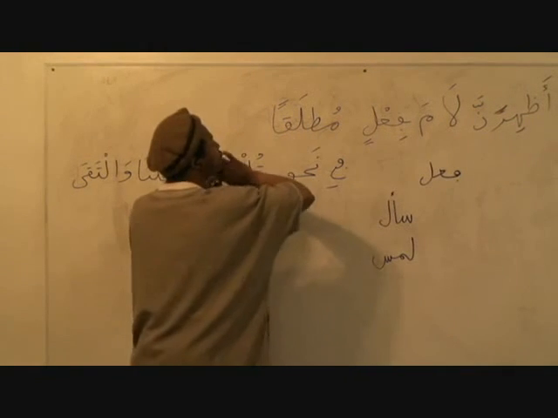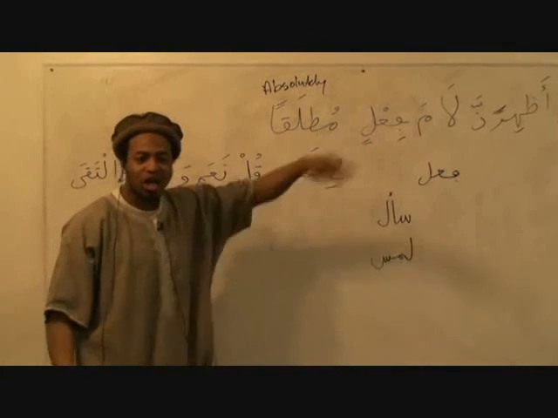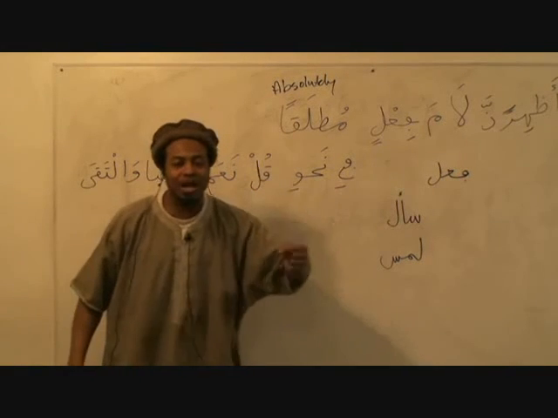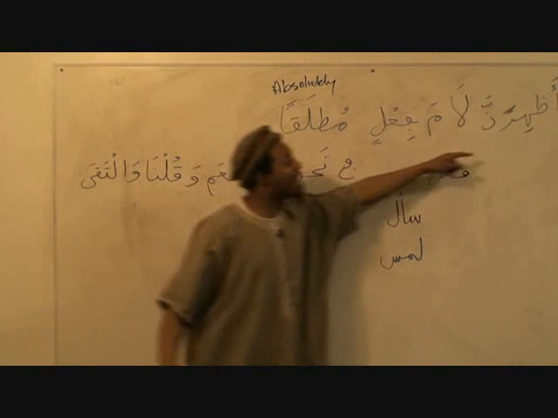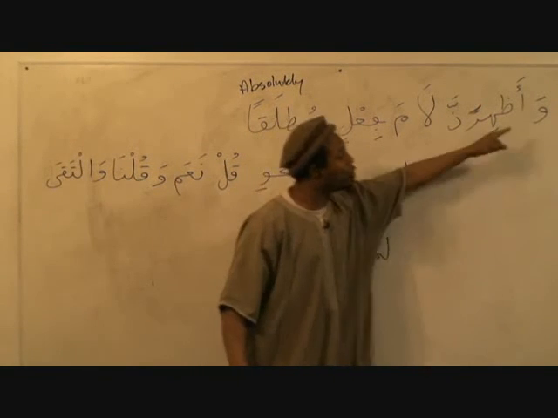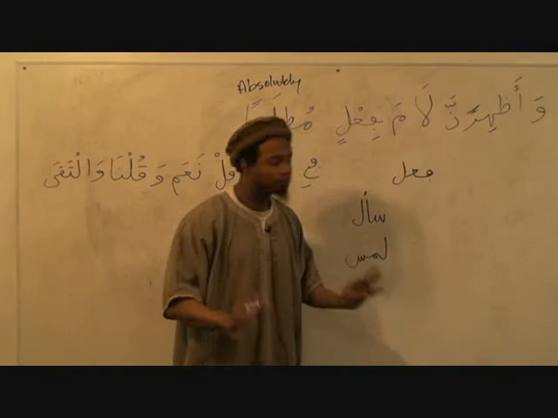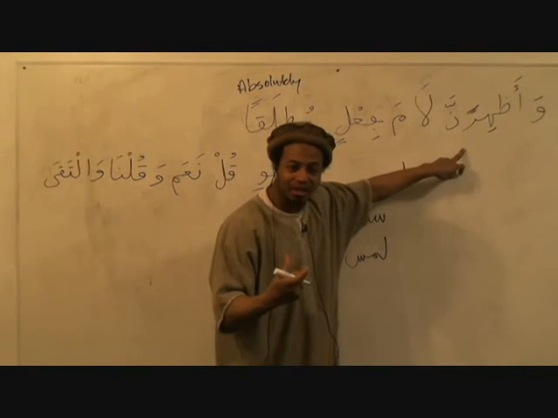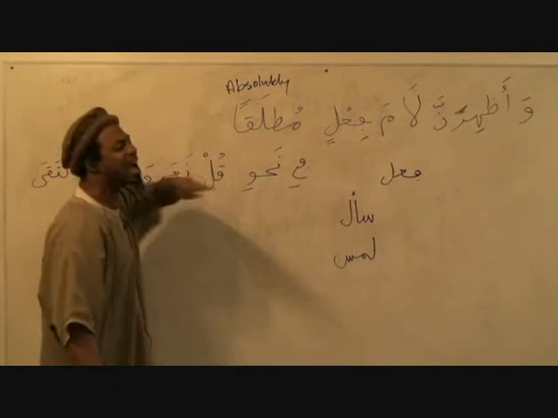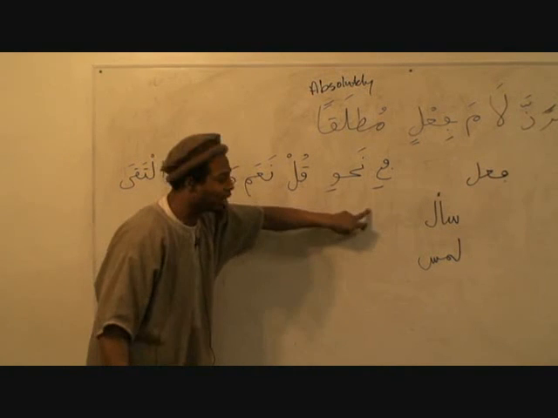Is that clear? Okay, so it says, وَأَظْهِرَنَّ لَامَ الْفِعْلِ مُطْلَقًا. Mutlaqan means absolutely, without doubt, no exceptions. Whenever you see a lam in a fi'l, you pronounce that lam clearly. وَأَظْهِرَنَّ, the noon is ta'keed. The noon mushaddad means emphasizing the rule. It's an order to do this thing with emphasis. Does that make sense? So what does adhiranna mean? Make it clear. Wa adhiranna lam al-fi'li mutlaqan. Absolutely, all the time, day and night, and even on the Eid.